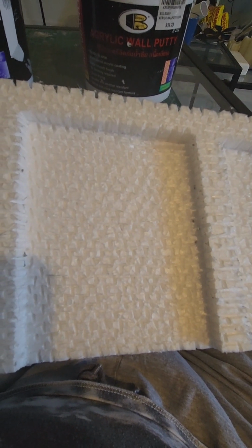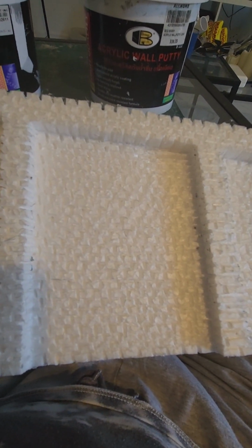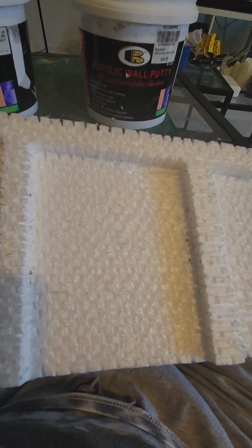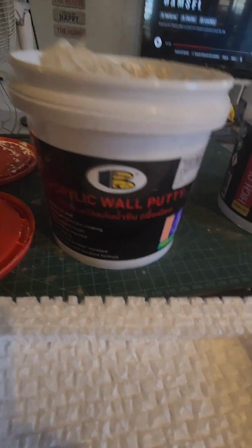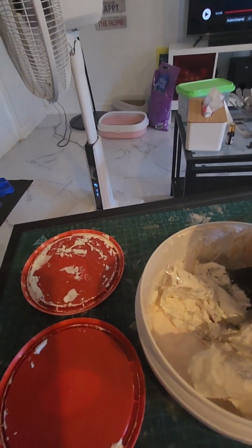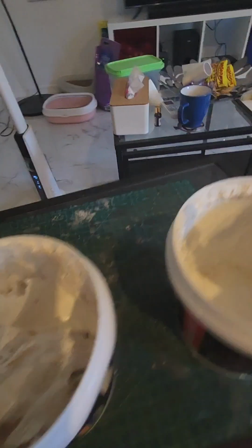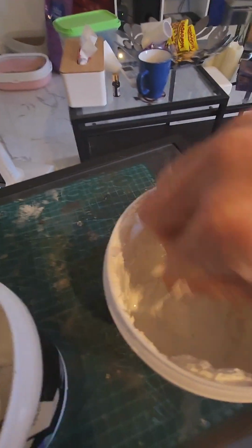So we've now reached the point where we need to make the polystyrene more firm and better receptive to the paint. Now to do this you need to put on some form of coating. I actually use acrylic wall putty. What I do with this is I get a piece of it and put it into another tub, and then mix this with water, and it turns into like a paste.